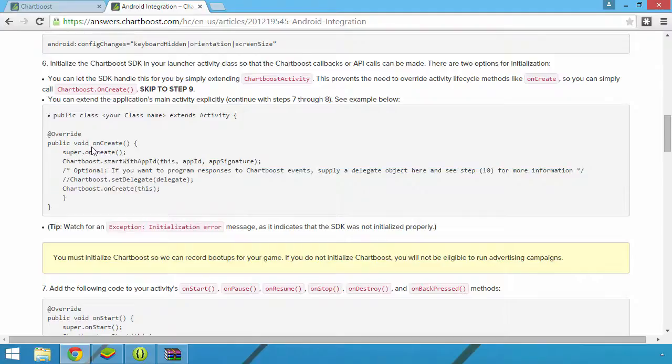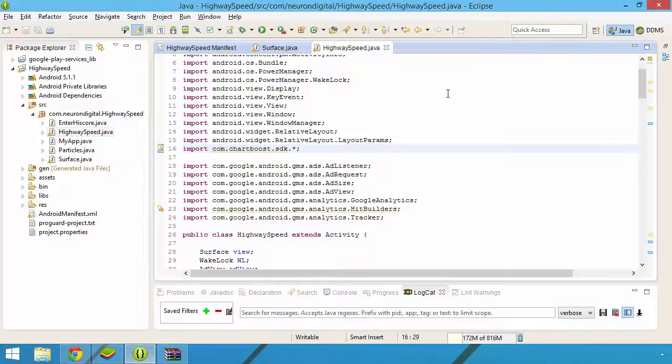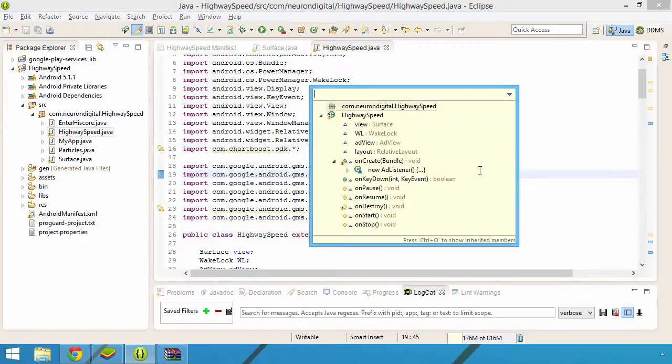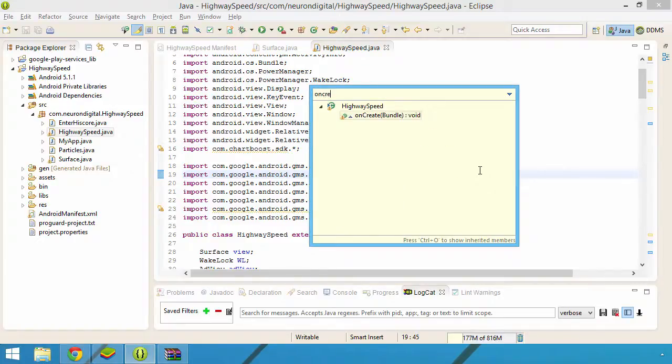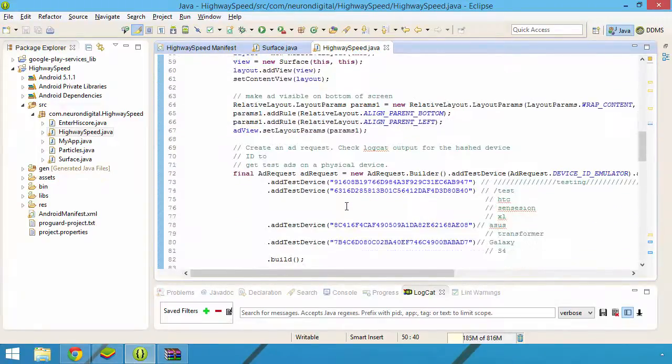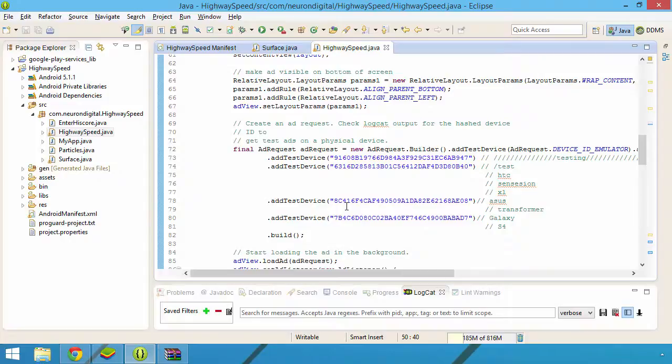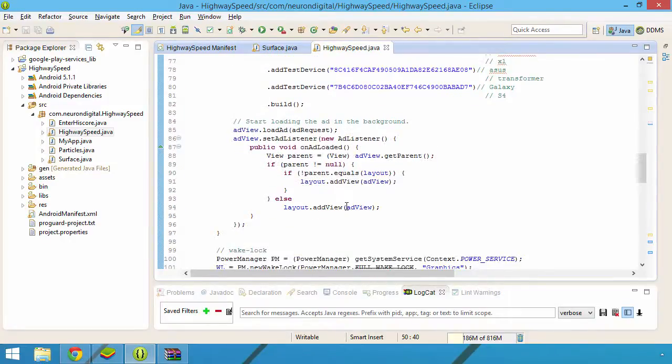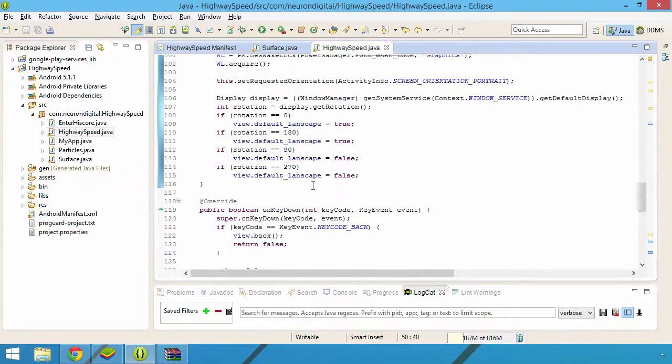In order to search for that specific method, I will press Ctrl+O and a pop-up window will be displayed that will allow me to search for the specific methods located in this file, in our case the HighwaySpeed class. I'll start by typing onCreate, and by clicking the onCreate list item, we are pointed straight to the declaration of the onCreate method. This is a quick way to navigate through your methods. So inside the onCreate method, somewhere at the end of it, I will paste the code copied earlier.